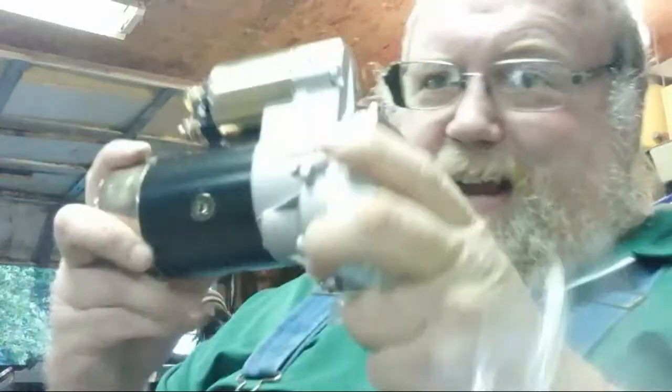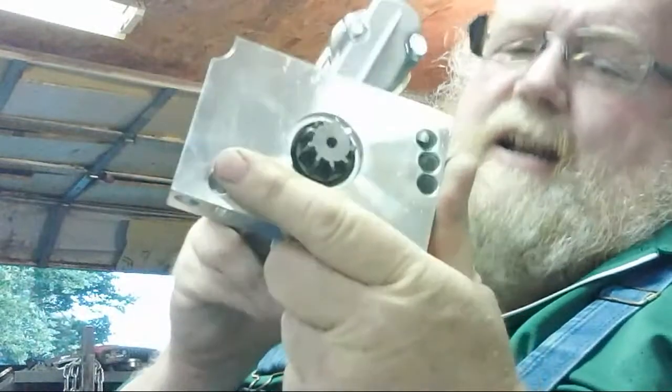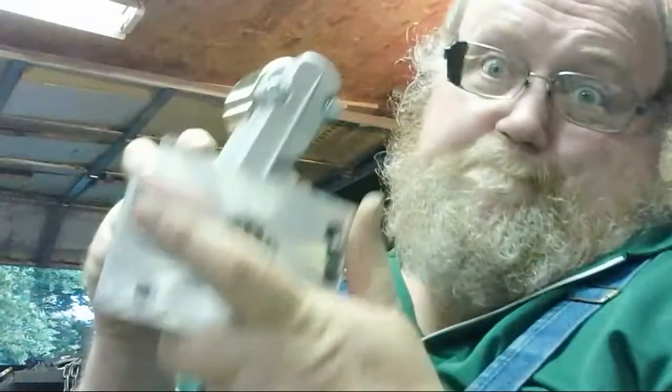Getting tired of burning up the stock starters. So there, we got a high torque. What's the worst thing I'm going to do? Yeah, and it's a straight across bolt pattern. This block's got it. And that's the sad thing, you got to watch out. Some blocks don't have it where you can bolt straight across. This one does.